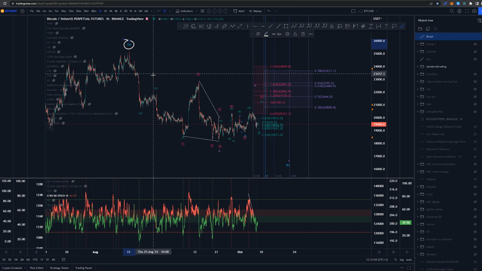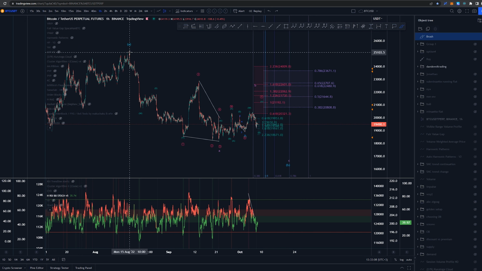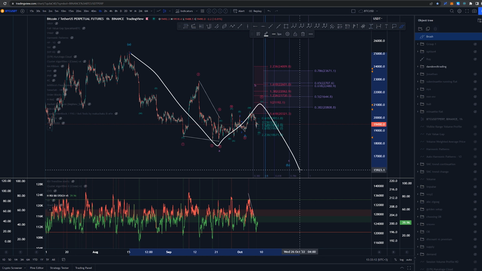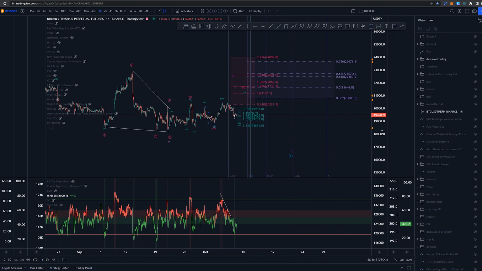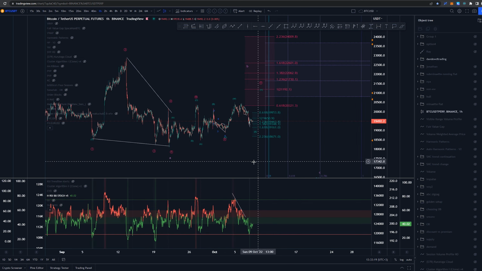Again, as this is labeled as wave A, we would be looking for a 3-wave structure for that wave B, and this would be the first structure that we would be looking for. Then we would be looking for something like this. We have already reached the minimum amount of time we want to be seeing, so that is fine.